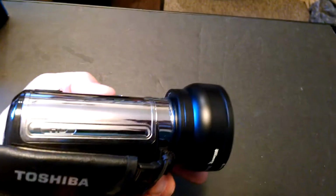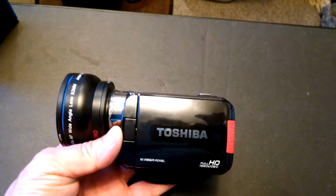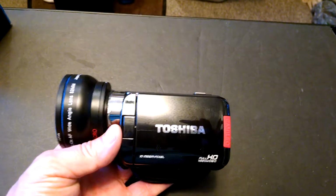Now we have an inexpensive wide angle camcorder. This does shoot HD. You have to worry about the lighting situations a little bit.